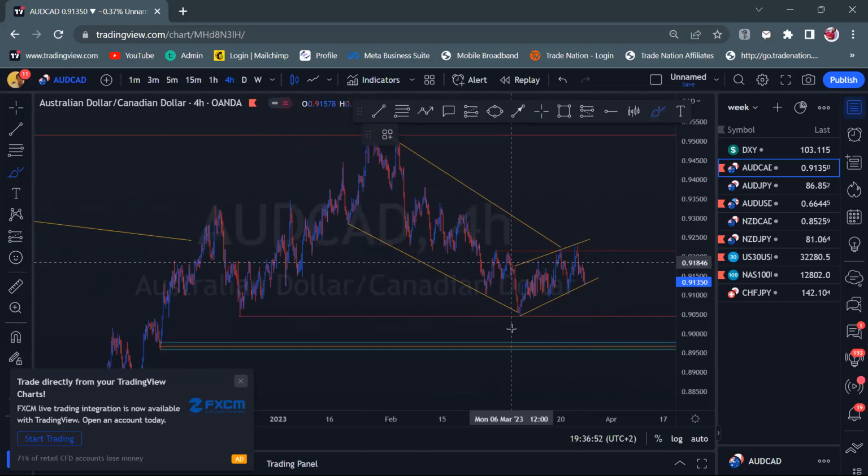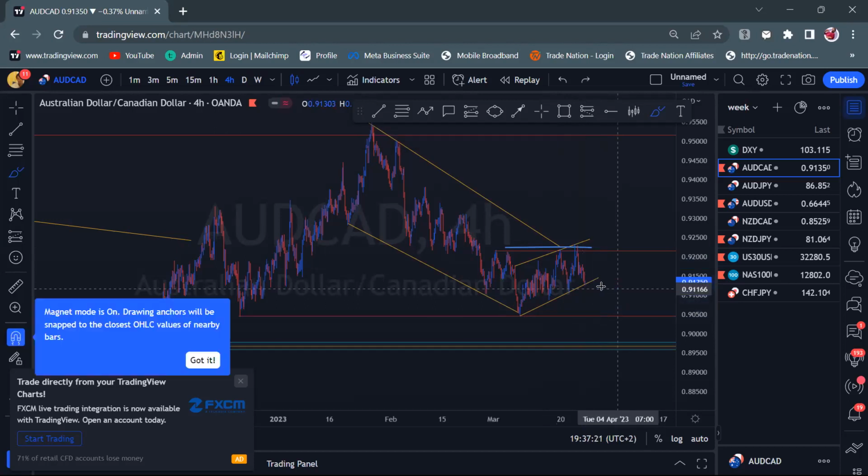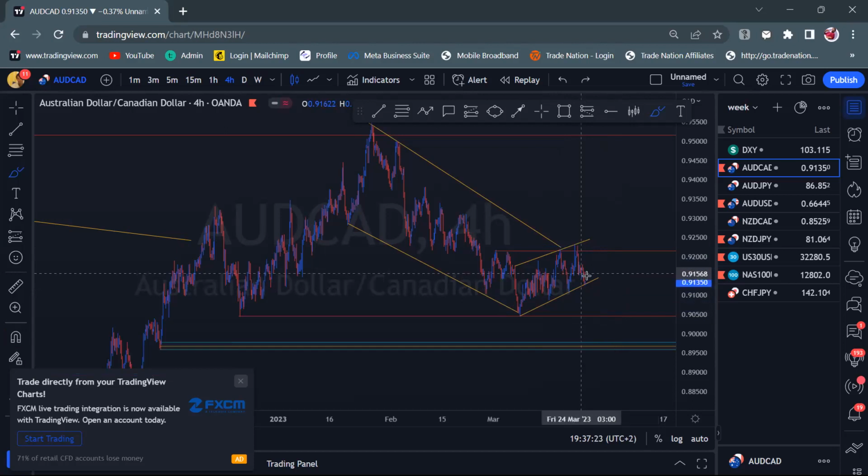Nonetheless, since we can see that we're stuck inside some sort of a range, this being the high of the range and this being the low of the range, we understand that our high time frame directional bias is bullish. Where price action is right now, we're in the center of what we assume is a range, so we can't really be making decisions in the center of the range. The only places we can make decisions are either at the high of the range, for downside momentum, or we wait for price action to come to the low of the range. Those are our contingencies to trade in the direction of the higher time frame momentum. I'm going to exercise patience and wait for price action to move away from the center of the range, because there are no probabilities for me in the center of the range.